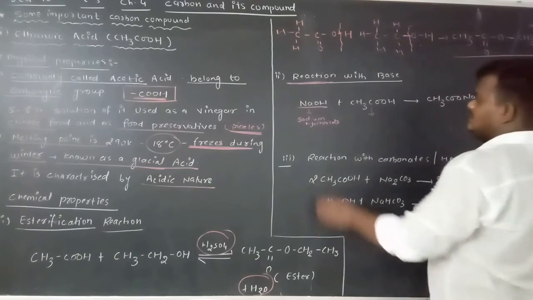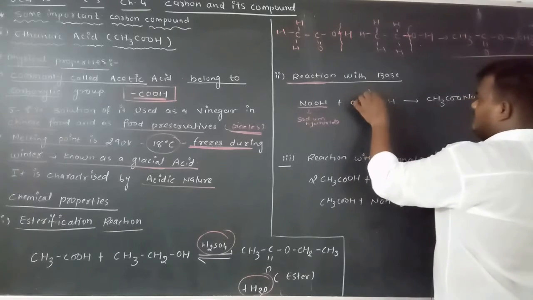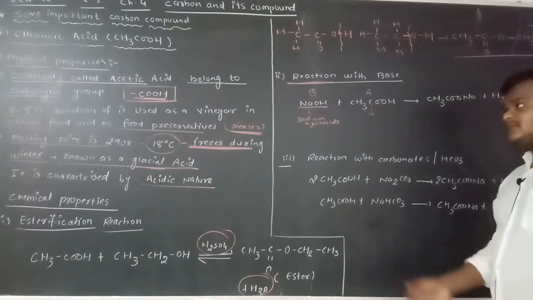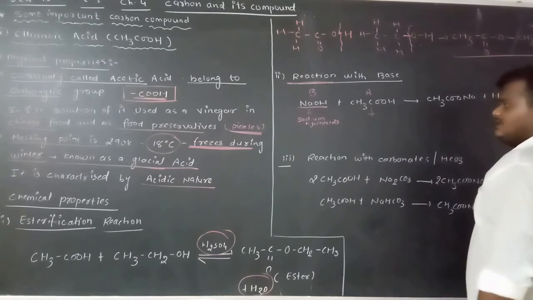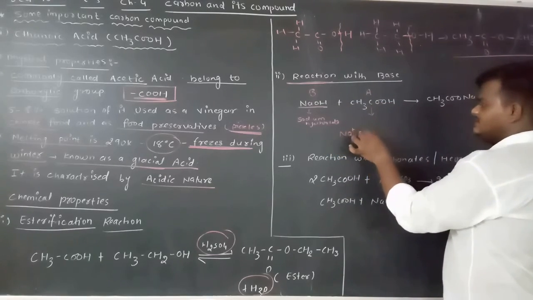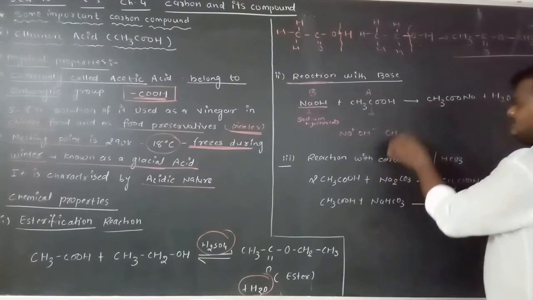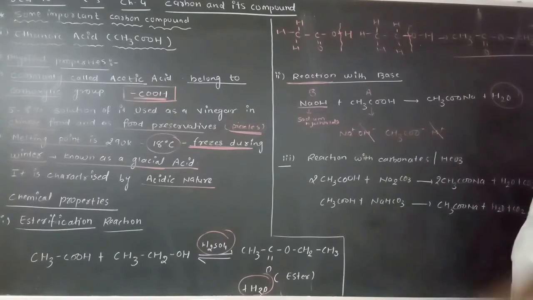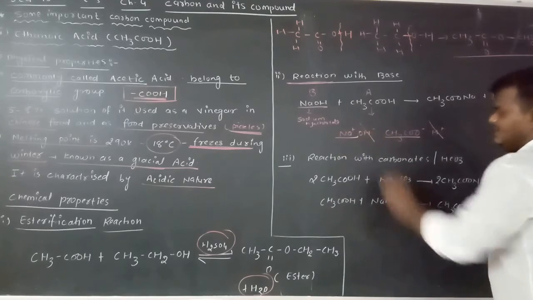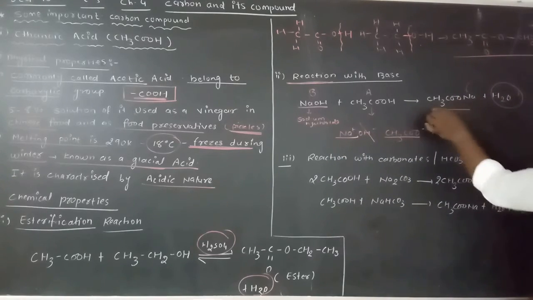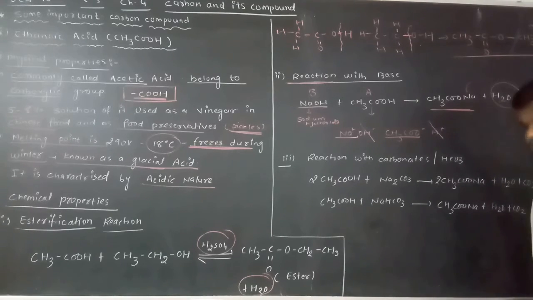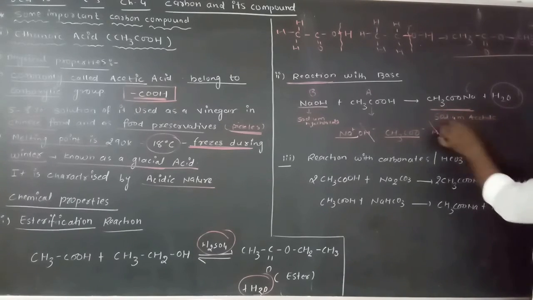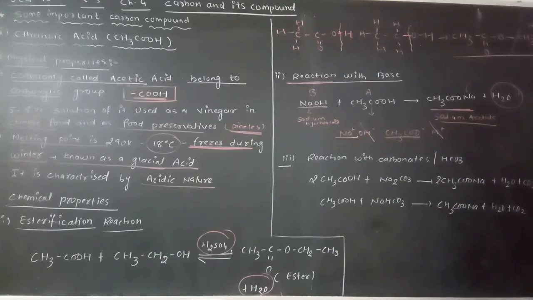So how does it react? Acid plus base always forms a neutralization reaction. So यहाँ से OH, यहाँ से H remove हो जाएगा. So Na plus and OH minus. Then here CH3COO minus, H plus. OH and H get combined and form an H2O molecule, and CH3COO is attached with the sodium and it will form sodium acetate. This is our sodium acetate. So this was the reaction with the base.